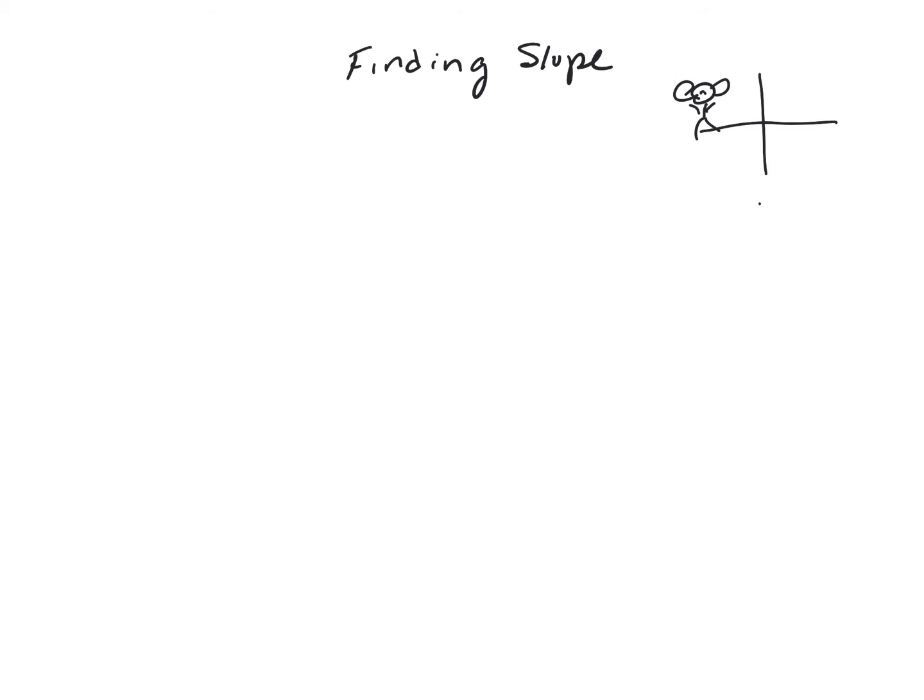There are different ways of thinking about slope. One is when you find the formula for slope, and slope is an m, that means slope, and it's y1 minus y2 over x1 minus x2. If you go in books, you'll see that the y2 is first and the x2 is first, but I think it's easier for you guys if you go left to right from point to point, and it doesn't really matter which one you use.